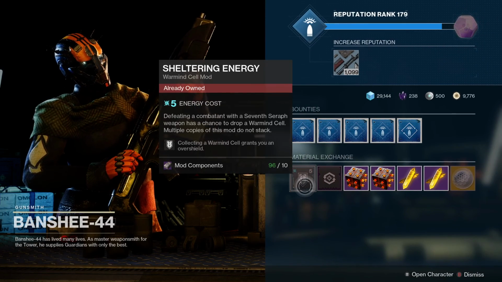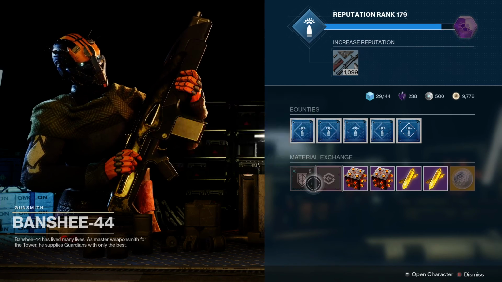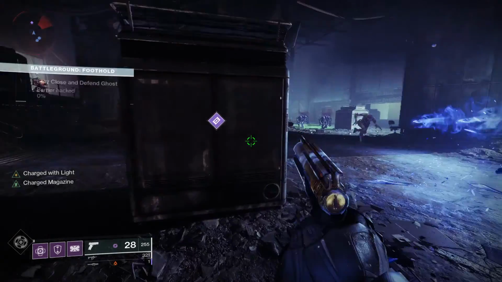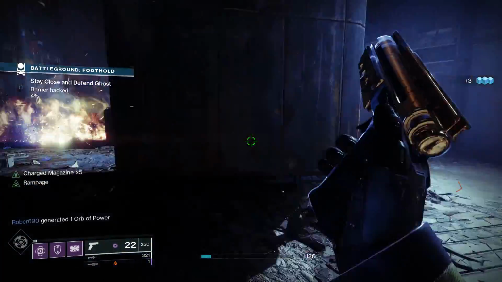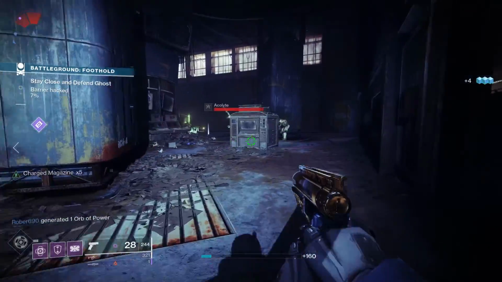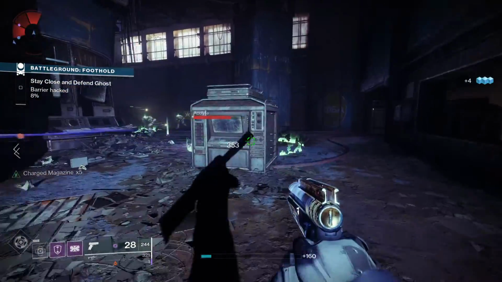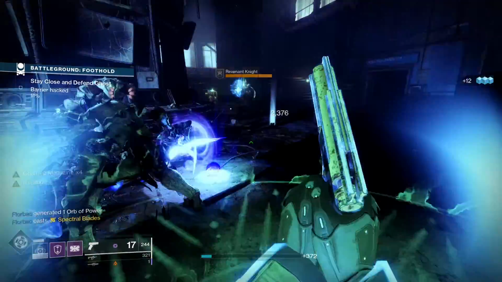So we've had a look at the weapon, the stats, the perks to chase and how to get it. Finally today, I wanted to have a look at the Brass Attacks lore. So this season we've had some really interesting stuff on the lore tabs, and this one is no different. So Brass Attacks lore: if looks could kill, you wouldn't even have to aim this thing. And that one is from Banshee 44.